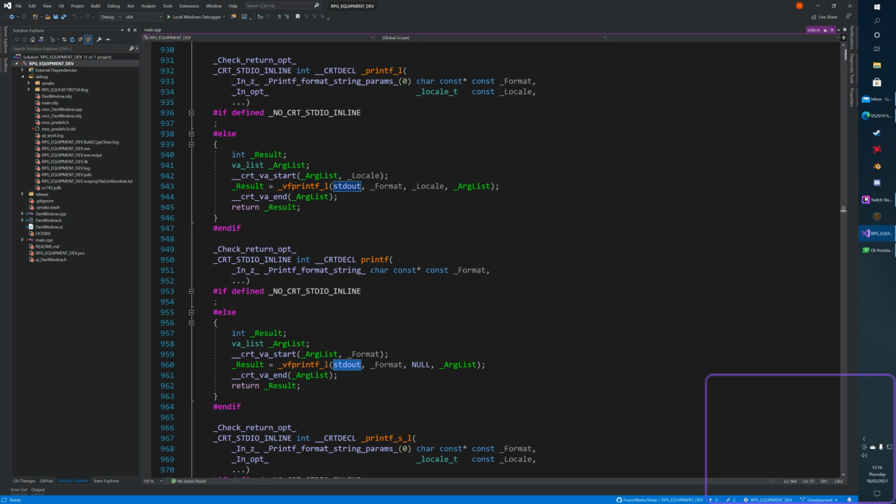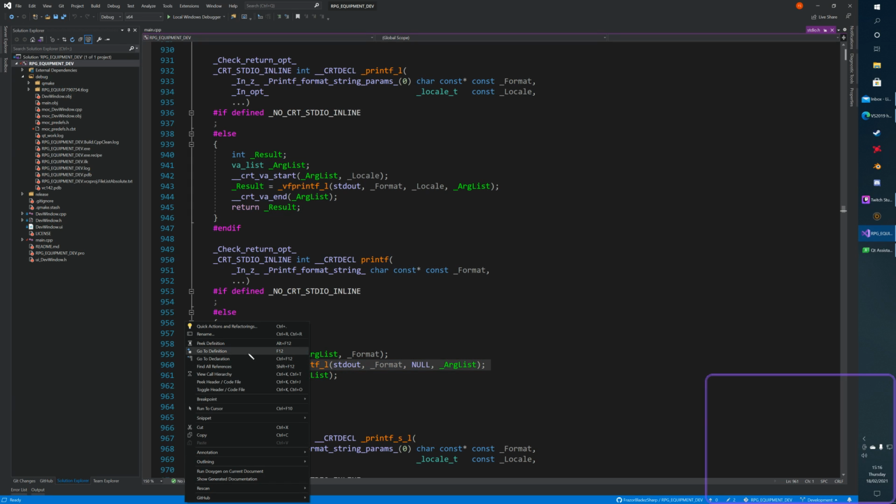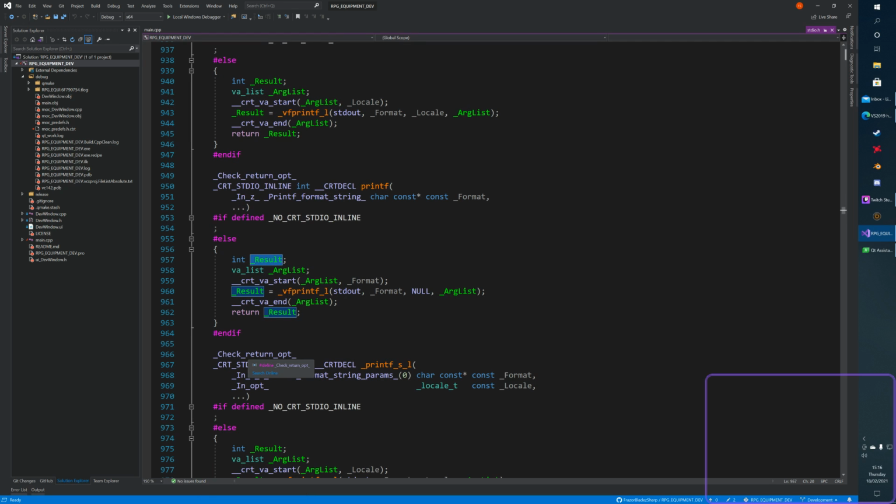That's the actual command that we are running there on line 960 of this. It doesn't tell us which file. Ah, there you go, stdio.h, which is the standard input output header file. So in here, we are going to be running that command. So what we can do is actually go to the definition. And there it is.